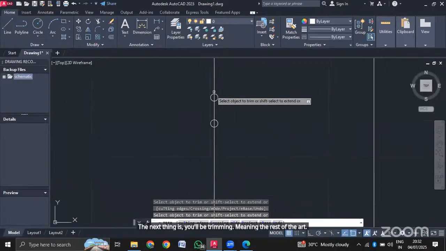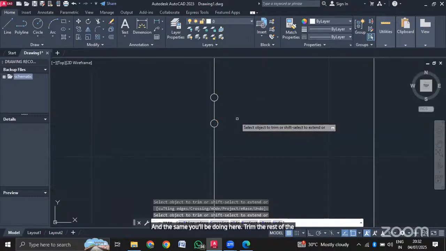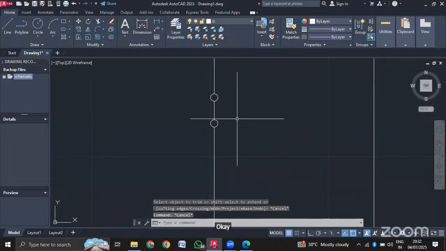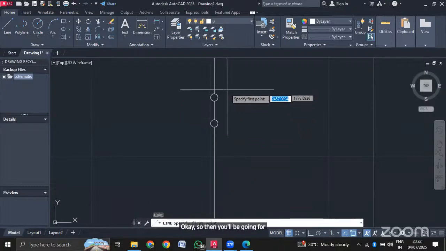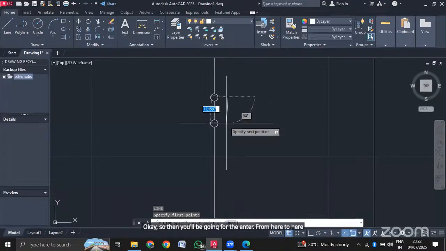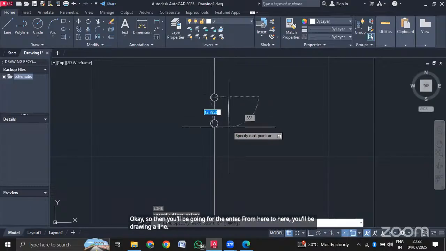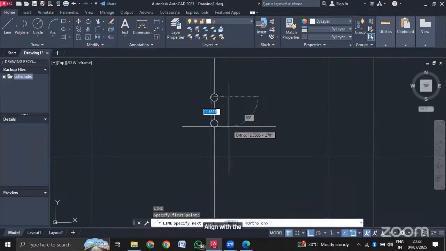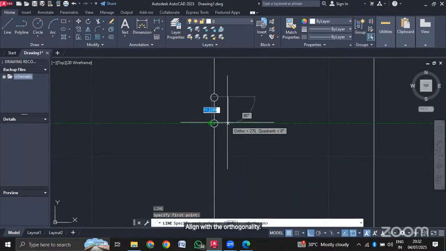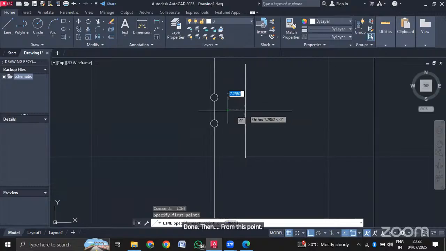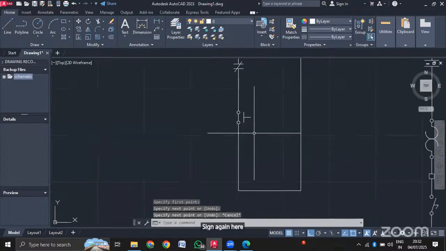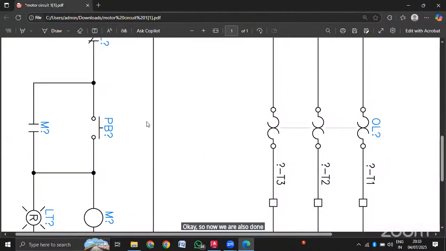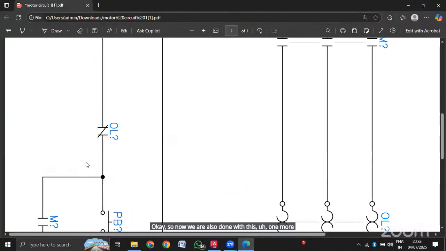And the same you will be doing here. Trim the rest of the parts. Okay. Then you'll be going for the L enter. From here to here, you will be drawing a line with the orthogonality. Done. Then from this point, I'll be drawing a line again here. So now we are also done with this one more push button.